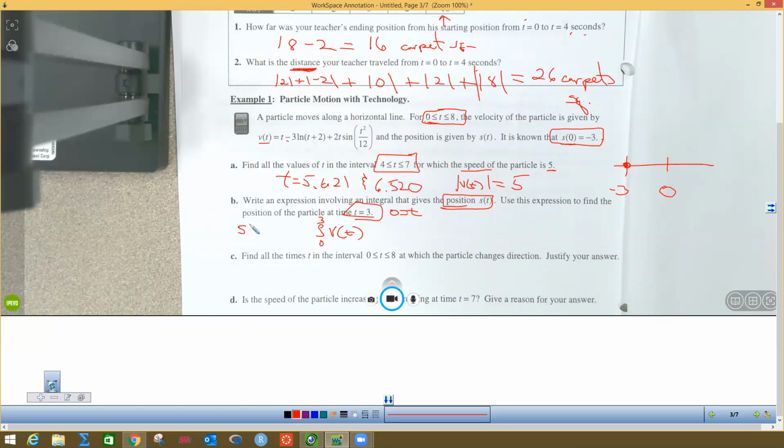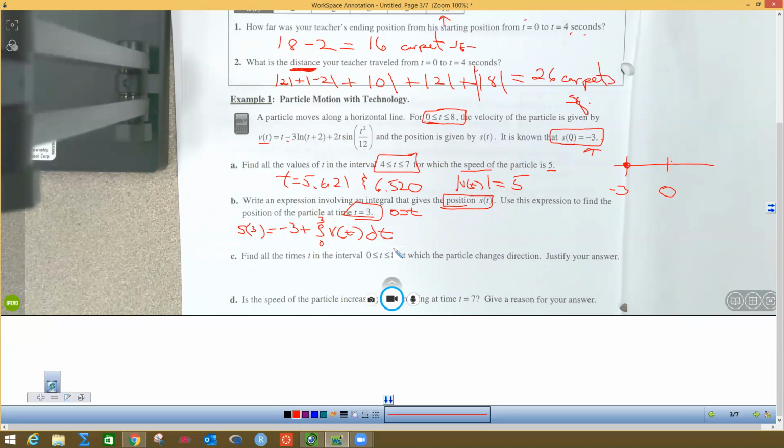And I'm going to move this over a little bit at 3 because this comes into play right here because we're not starting at 0. We're starting at -3. So we need to put that -3 plus the amount we move from 0 to 3. But we're starting here, so you need to put the starting point down here. And that equals this. Okay?